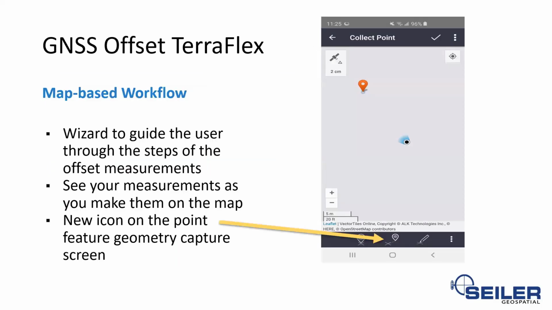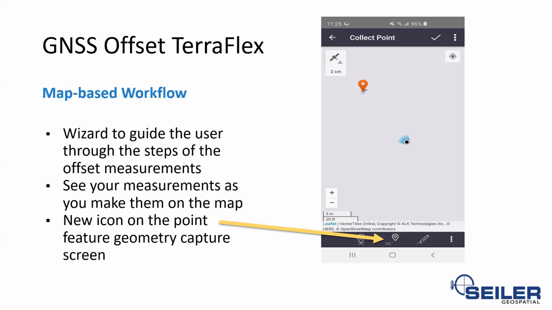All right, so the adaptive workflow that we were discussing. This is what it looks like within TerraFlex, and this is kind of key. Back on that other slide, within the settings, it knew what laser it was connected to. And so if and only if you have a laser connected and on, you will see this particular X with the location marker at the bottom of your settings screen.